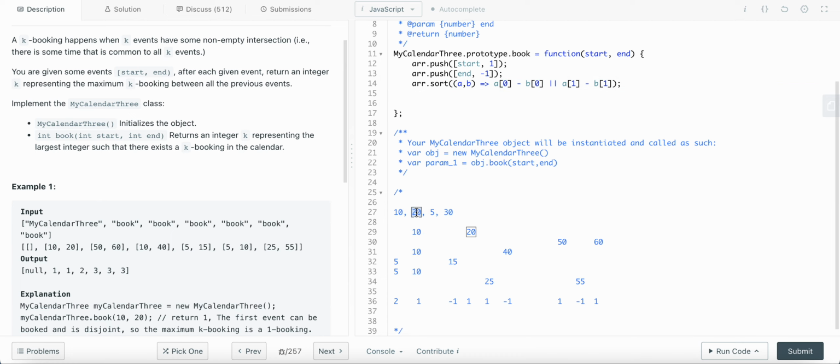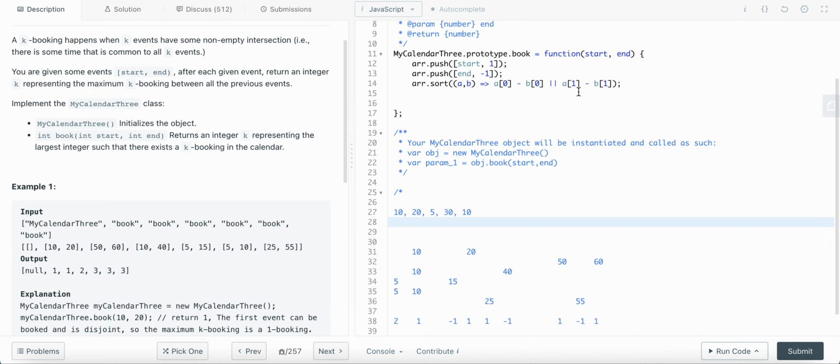If we compare 10 and 20, and if these are not equal, we sort them in ascending order. Suppose we have one more 10 here. Now 10 and 10, and these values are equal, right? So we order these based on the value at index 1. Suppose the value at index 1 was a 1 here, and for the other 10 it is a -1 value. Which one is bigger, 1 or -1? 1 is bigger, right? So we sort -1 first and then 1 after that.